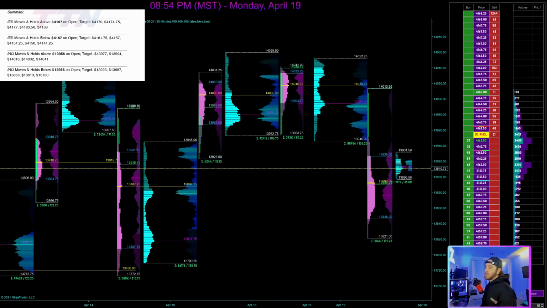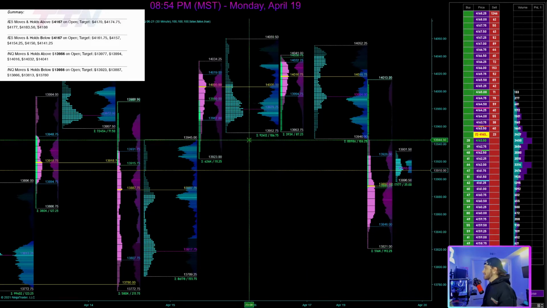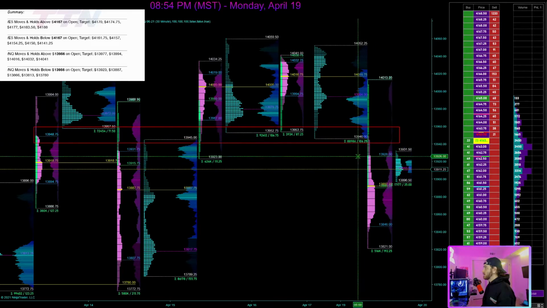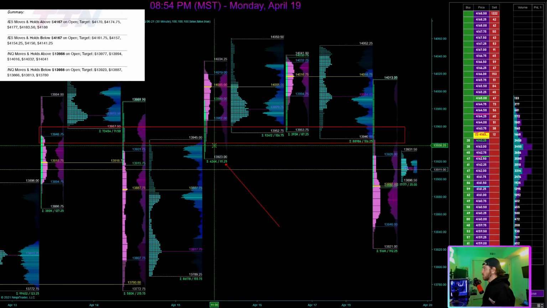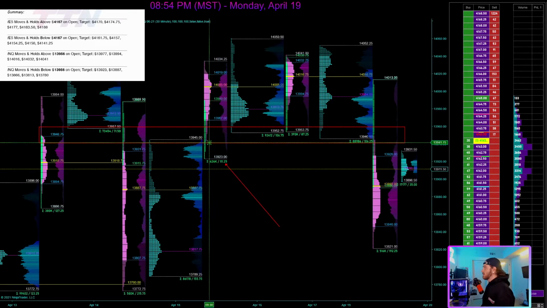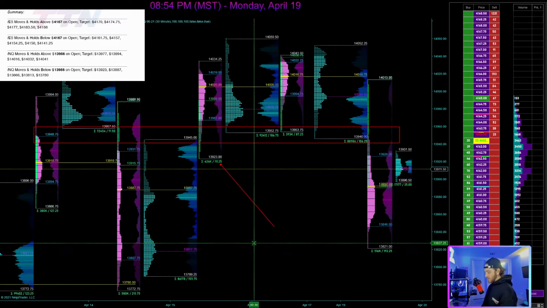So to the downside, we had a little bit more action, as we saw on ES as well. When we got that break of the line in the sand level right here, in this area, the first downside target that I was interested in was 13,923. 13,923 was the low from not Friday, but Thursday's session right here, the April 15th regular trading hour session. Second downside target was 13,887.